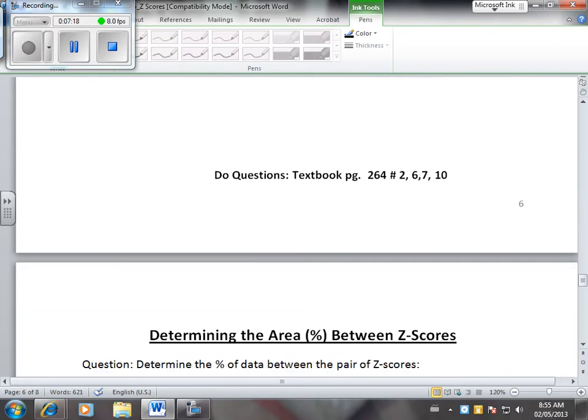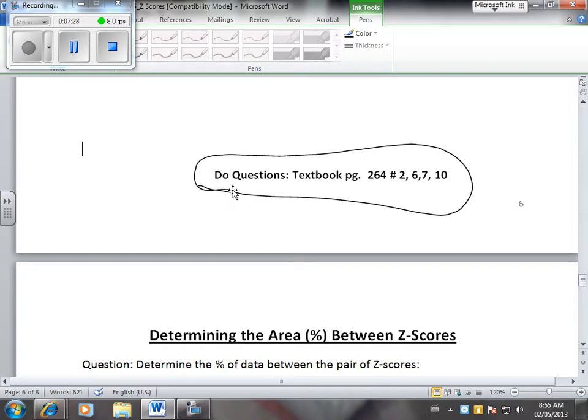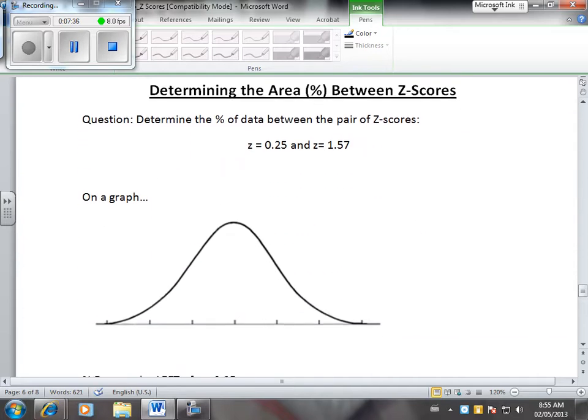So we did talk about these questions on Tuesday, but if you didn't finish them, you can go back and finish those, and those will be talking about z-scores. And so again, use your z table. You'll have one in class for the test, but you can use the one in the back of your textbook. You can print off the data booklet if you want, or you can just Google it. I'm sure there's one on Google.